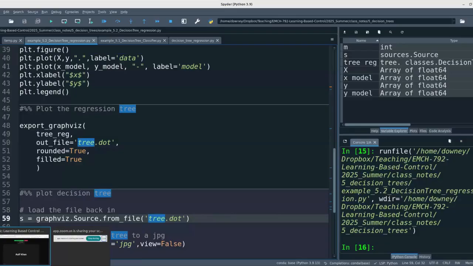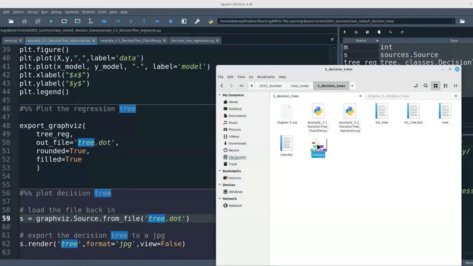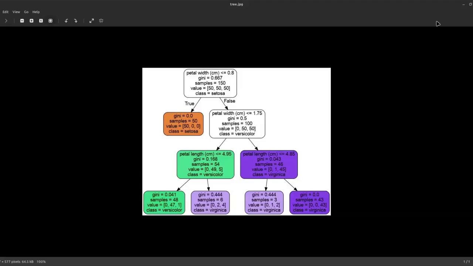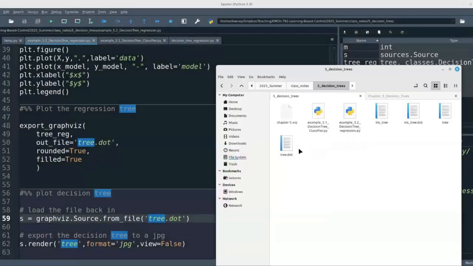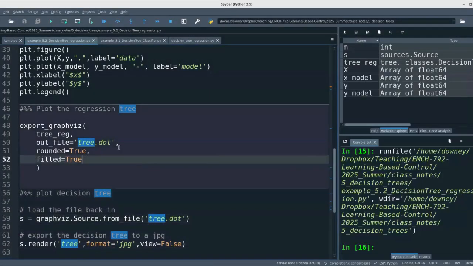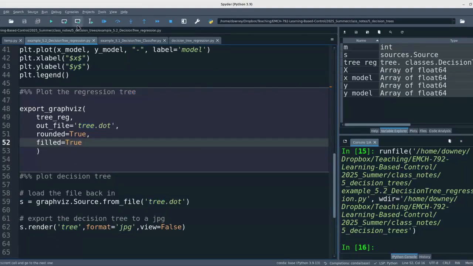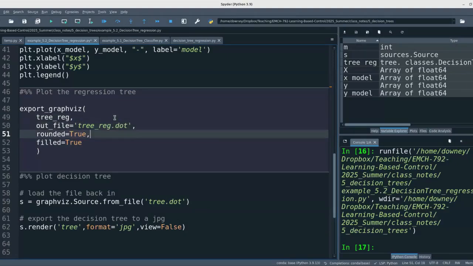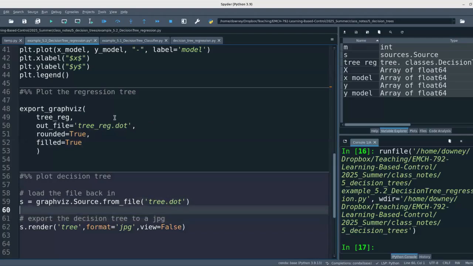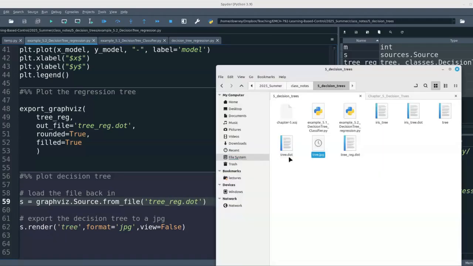That makes more sense. So now I can come over here, and I might be able to look at my tree now. Open tree dot. Huh. All right, tree output file tree_regression. We're going to view tree_regression. For some reason, it must just be sticking to a previous file.